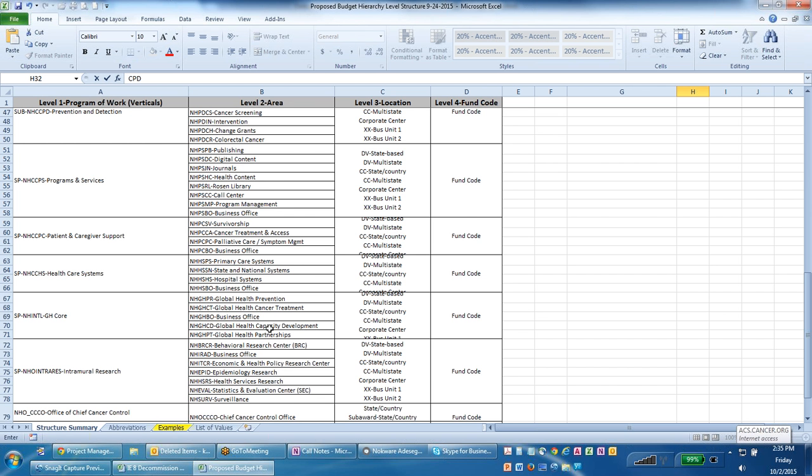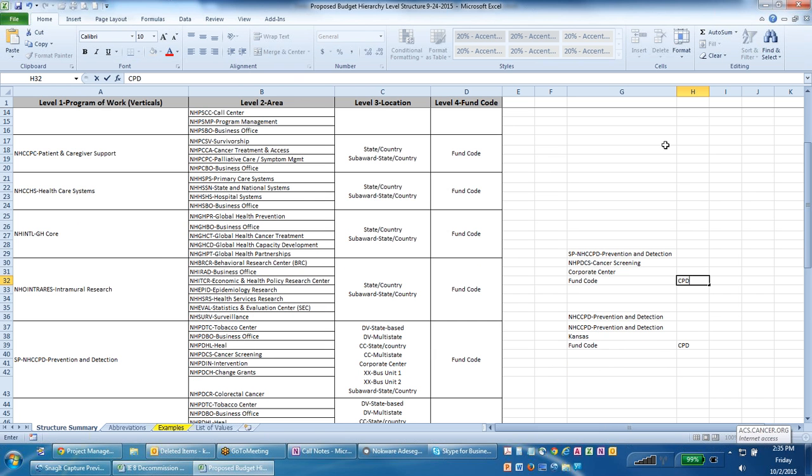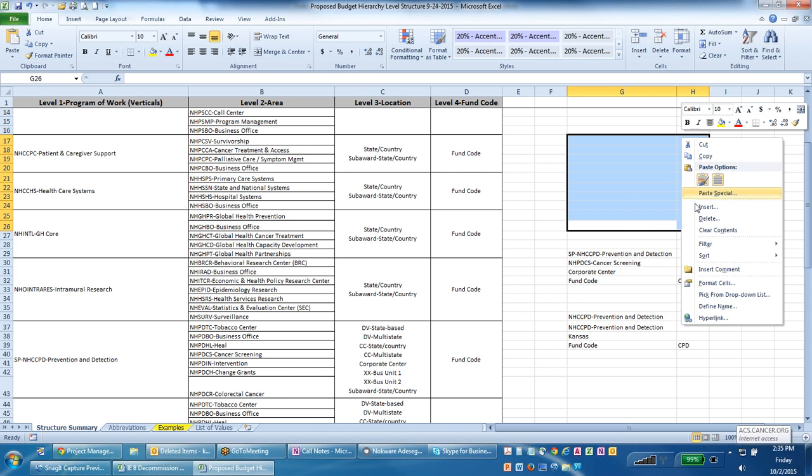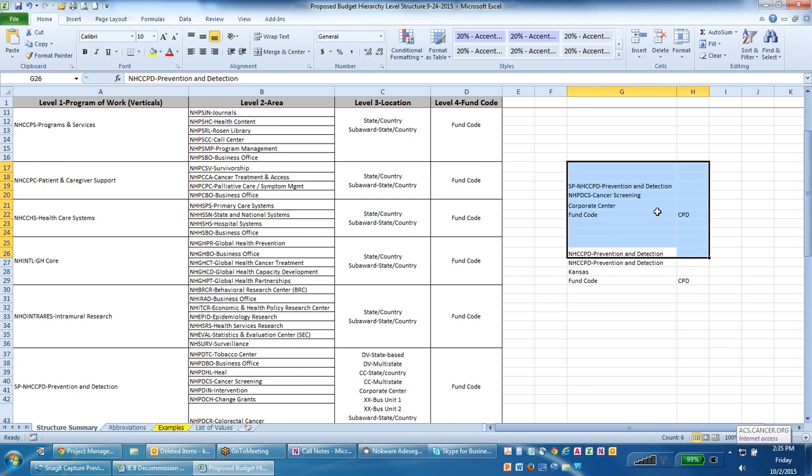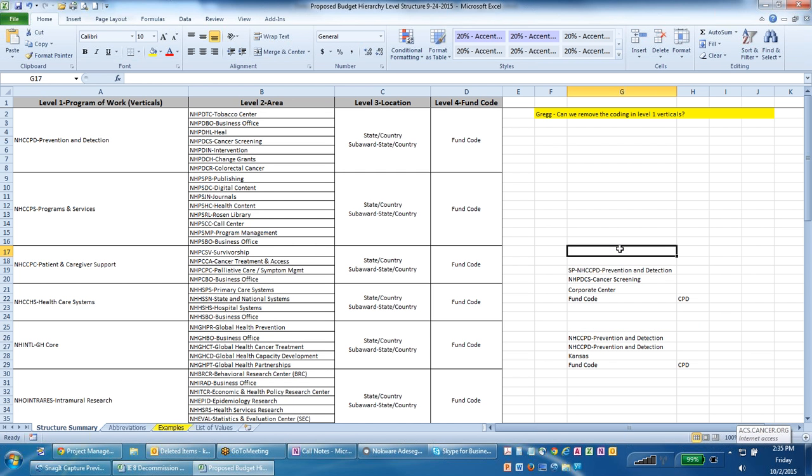Yeah, but again, I think you might be looking at it from a different perspective then. So this allows us at a very high level to track those kinds of things that you're already admitting you wouldn't be able to do with the fund code. But that's what I'm looking at: if you go over to the fund code and you say, okay, what is the fund code? Let's go down to healthcare systems. Okay, we don't have a fund code that's set up for healthcare systems. So there's no way we could go from a fund code up to level 1, because we have to do that with activity codes.